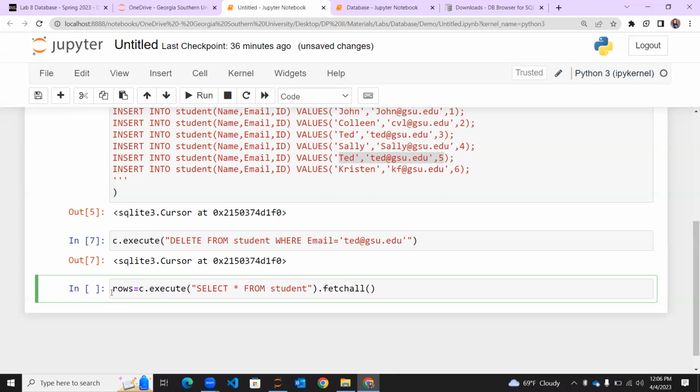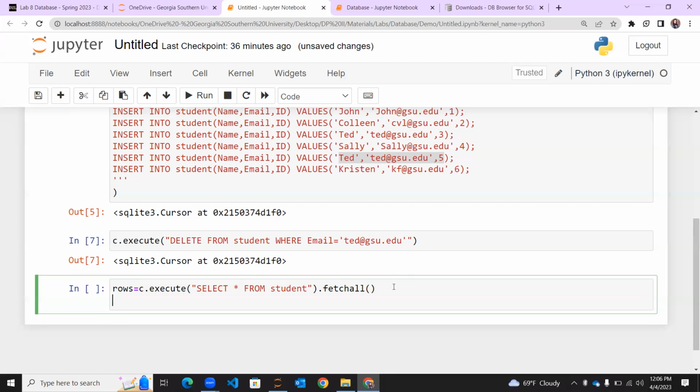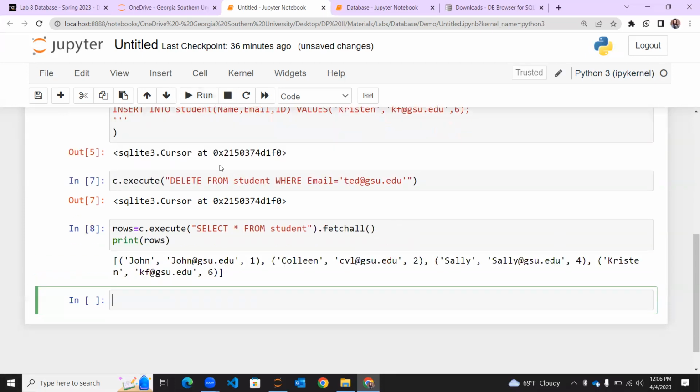This doesn't make any change in the database or table, but to see the result in the Jupyter Notebook, we have this rows placeholder, a variable. And then we are using this placeholder variable to see what is there. Now you can see whatever you have added, including the delete command, it has deleted that 5 student ID with the same name. And you can see the result in the Jupyter Notebook itself.